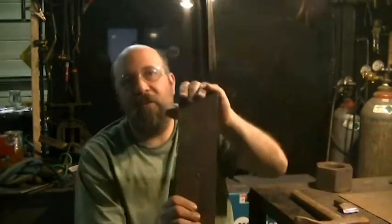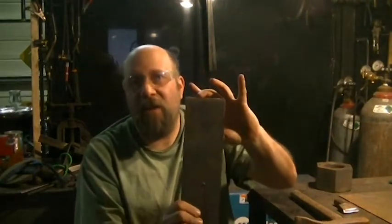So what I'm going to do is take a piece of three and a half inches wide. I'm going to cut a 3.5 inch square out of this piece. It's 3/4 of an inch thick, and I am going to weld that to the back of that hammer and turn it into a flatter.